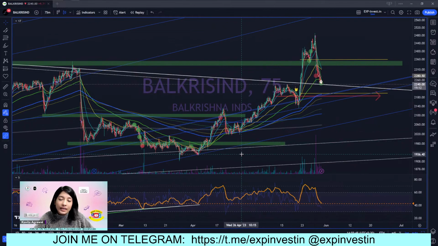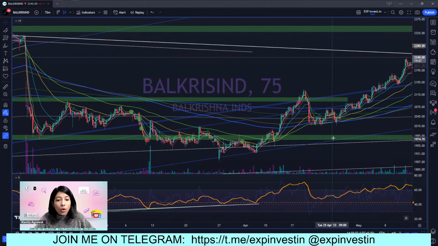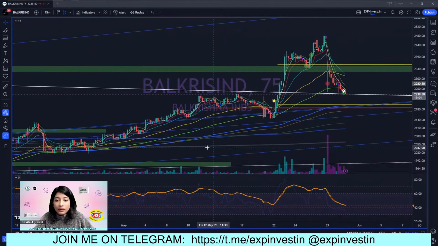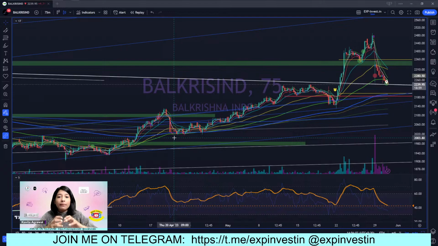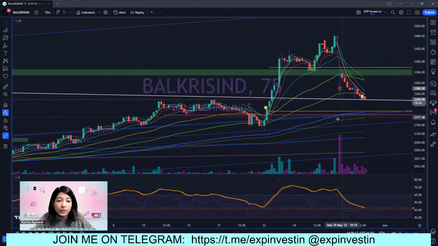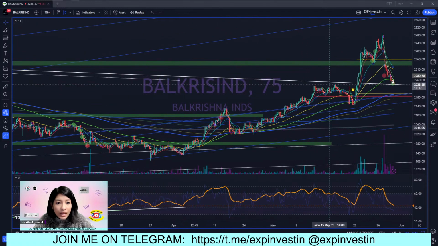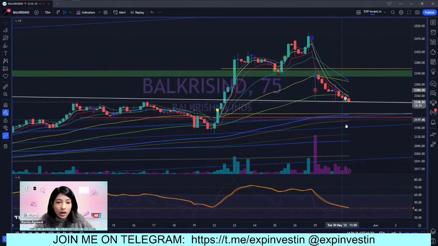So if you remember, when I discussed moving averages, I told you that we are looking for all moving averages to come in the right order. So if you just see here, you see that all the trend lines here came into a kind of cluster. So basically there was the crossover of 20 EMA, 50 EMA and 100 EMA above the 200 EMA. Now you can see this blue line is the 200 EMA, the green line is the 100 EMA, the yellow is the 50 EMA, and the blue is the 20 EMA, and we can see they are all in the right order.